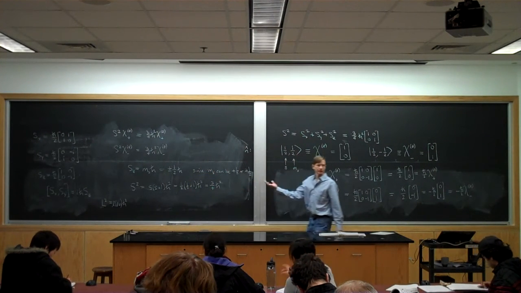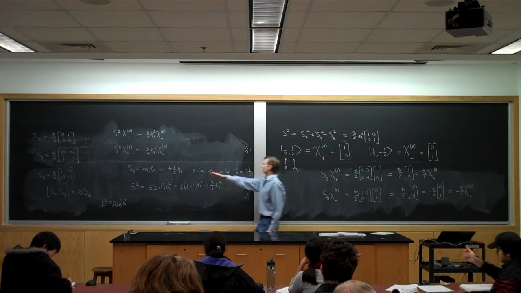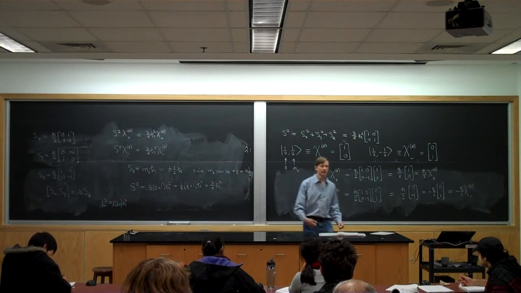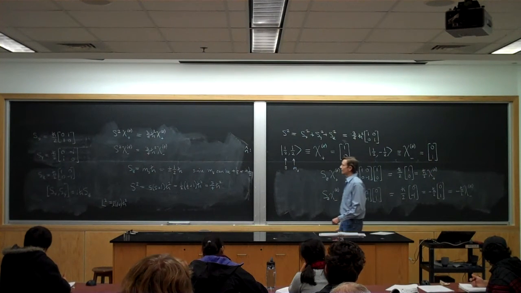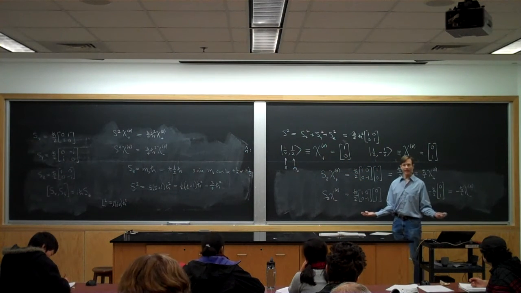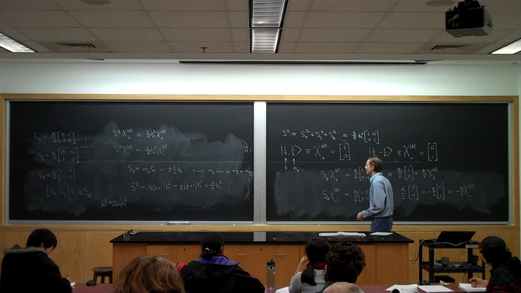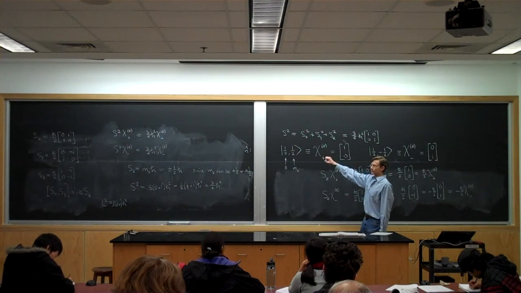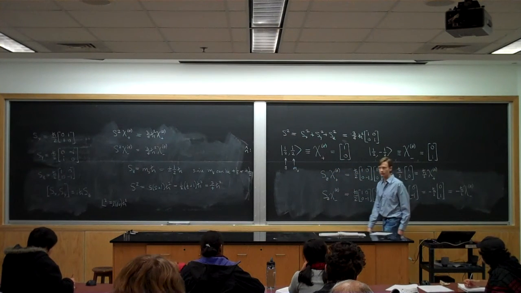So this makes perfectly good sense, that if I measure the total angular momentum squared, I have to get 3/4 h bar squared, because that's the value of s times s plus 1 h bar squared when the spin is equal to 1/2. So that has to work out. Everything here has been consistent with how angular momentum ought to behave. In other words, we've got these operators that obey the angular momentum commutation relations, and we have these states which have well-defined values of s squared and s sub z, and have the eigenvalues you would expect.